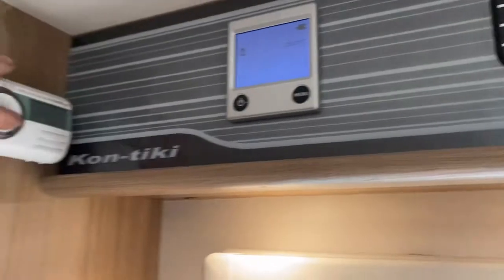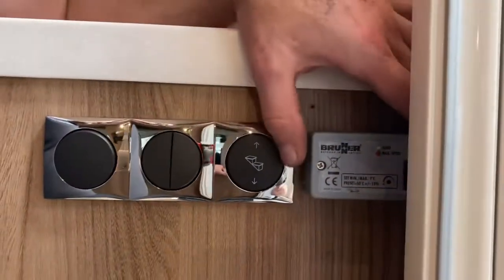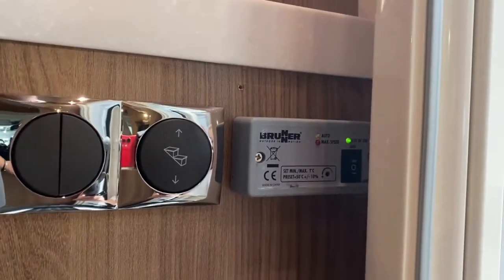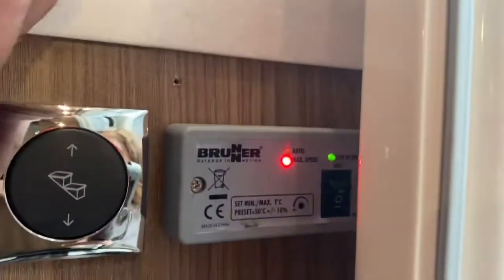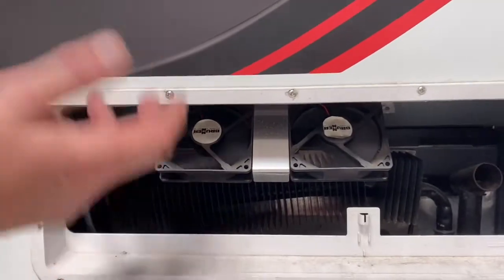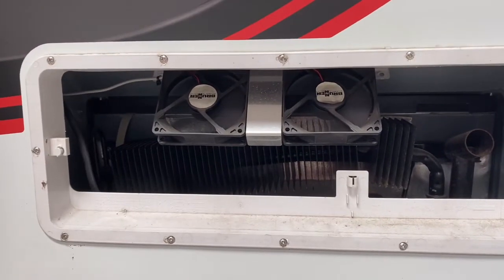This, obviously, you've got a carbon monoxide fire alarm there. So going back to this little box here, this is for your fan for your fridge on the back. So the bottom setting, which I've now put on, should be hopefully that way around. We'll be running the fans, and they're running on that. It's all that is drawing the hot air out. So it's in a hot climate, and it will be making your fridge more efficient.